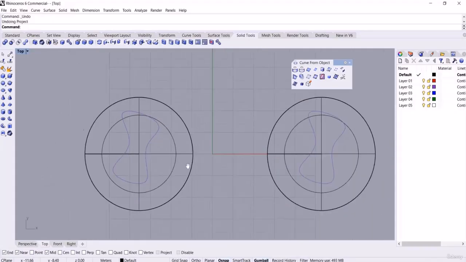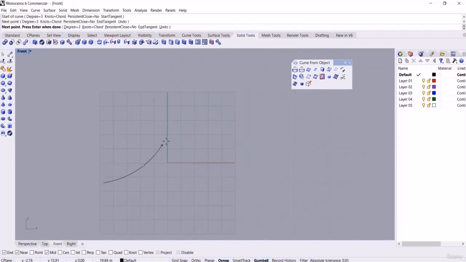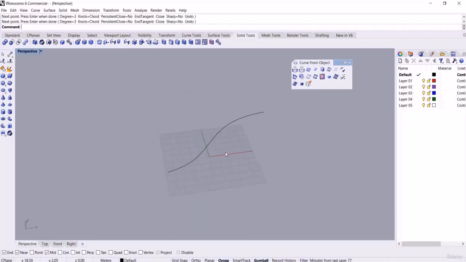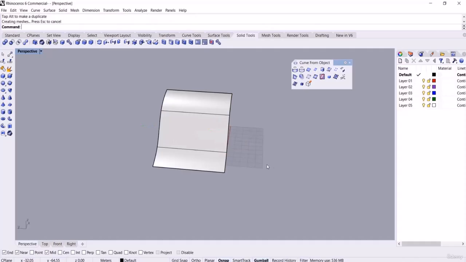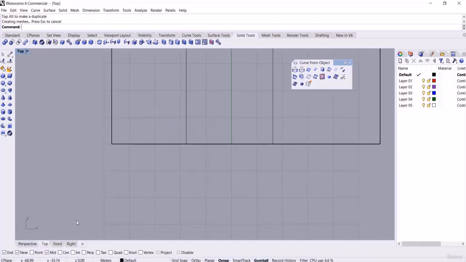Watch this. So they are not overlapping on the top view, as you can see. But what does it mean? I mean, what does C-plane Z mean? Let me give you an example here. Suppose that I'm going to create a surface like this, and then I extrude the curve. Check this out by going bold.